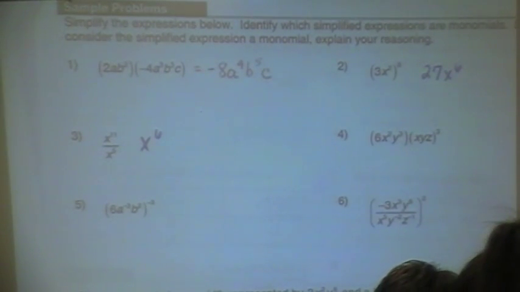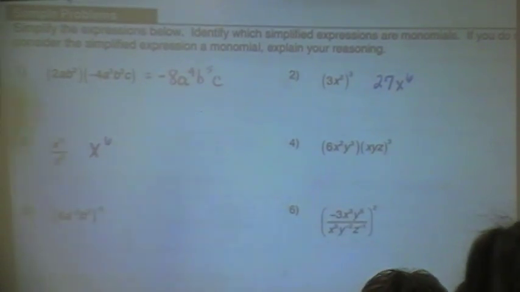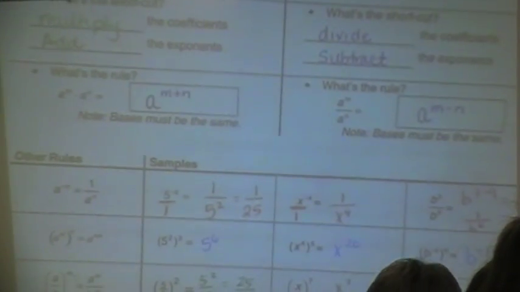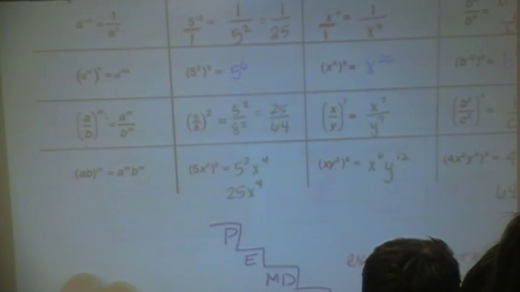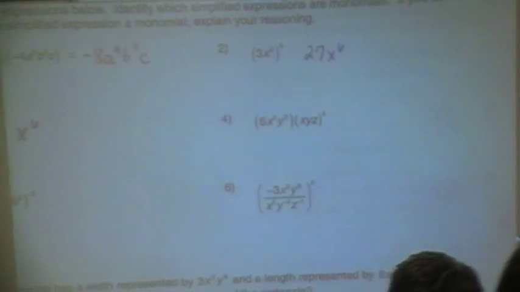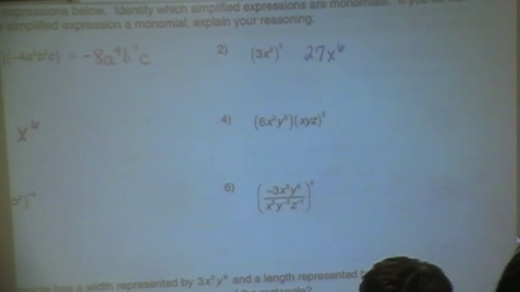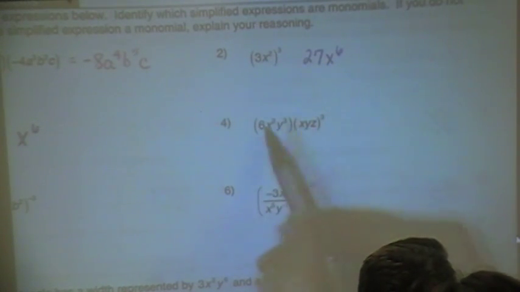All right, so now starting on number 4. Here's where things get a little bit tricky. Here's where you have to follow PEMDAS. I have more than one thing happening in this problem. So what has to happen first? The exponents, because that's what PEMDAS says. Parentheses, but nothing can happen inside the parentheses. And then exponents. So this has to be taken care of before the multiplication.